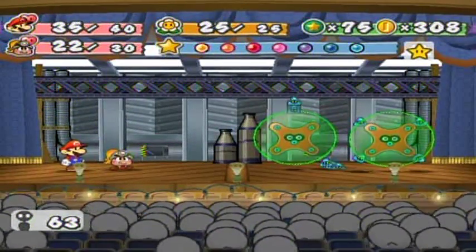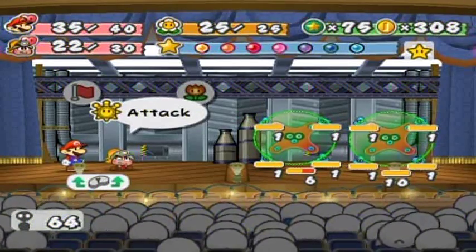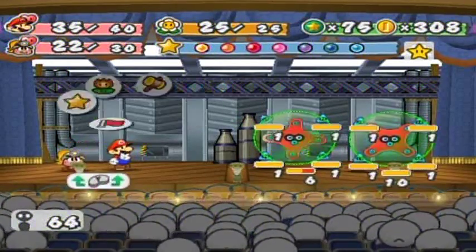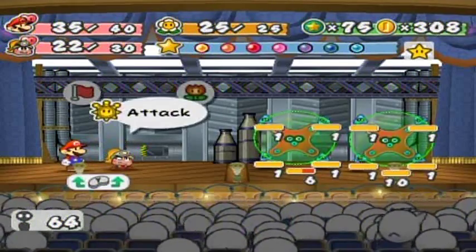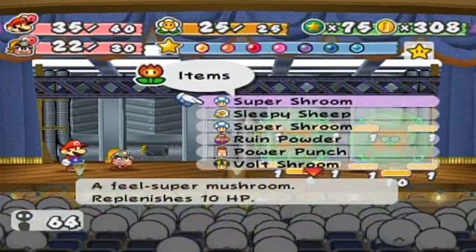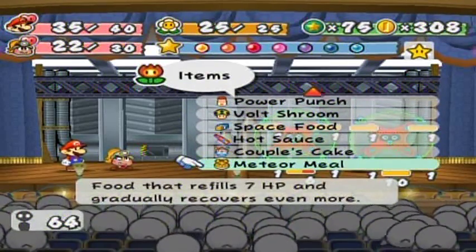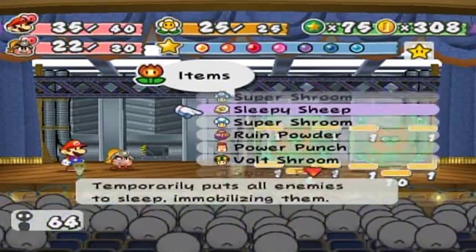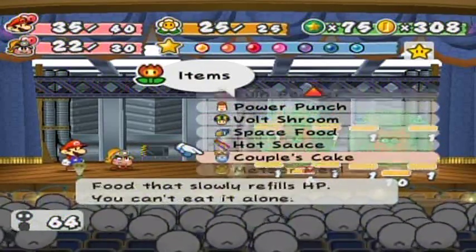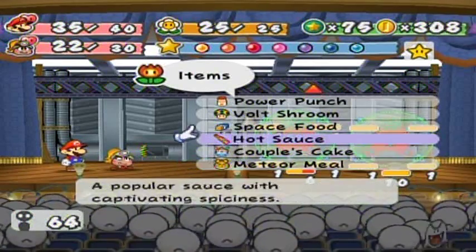Yeah, that would normally paralyze you if you didn't have the Feeling Fine badges on. So yeah, all right, now let's do this. Let's play for realsies. Let's start out with, I don't really have any attack items. I thought I would have some attack items. As much as the Meteor Meal sounds like it would attack the opponent, it doesn't.